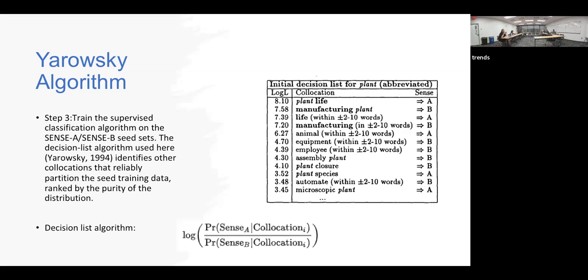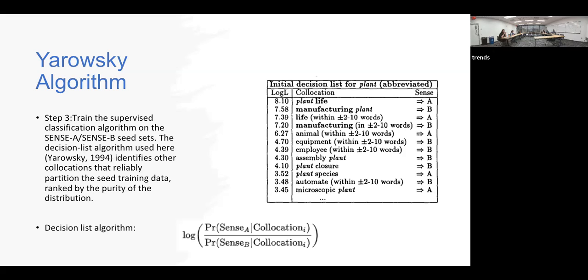So that's the process of bootstrapping. We're going to expand from the seeds to some small number of labeled examples, then back to more features that are associated with each of these classes, and then training a supervised classifier, and then we're going to get more labeled data, and this process is going to continue until pretty much all of the data points have been classified one way or another.